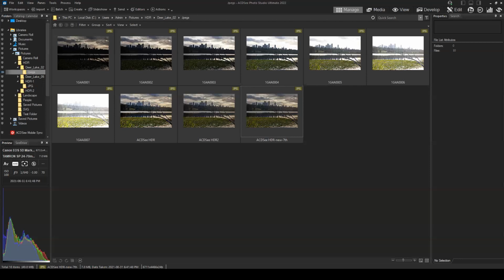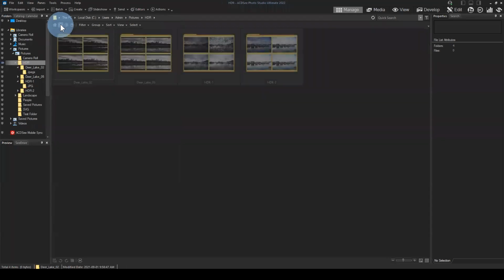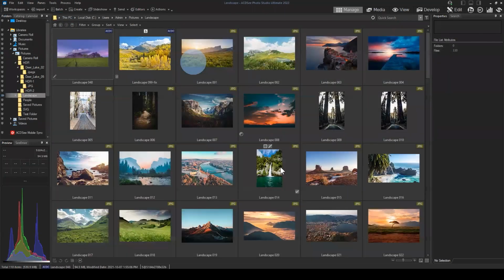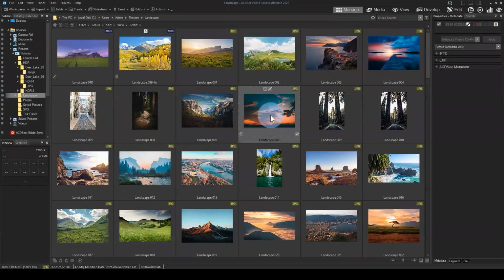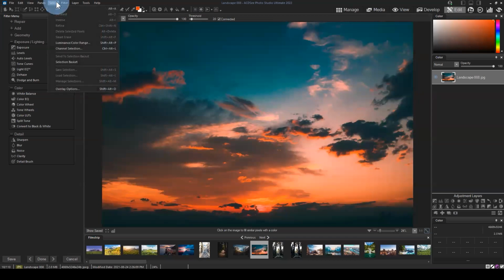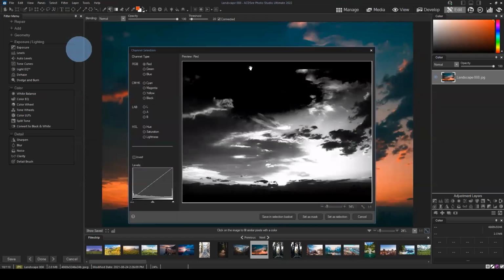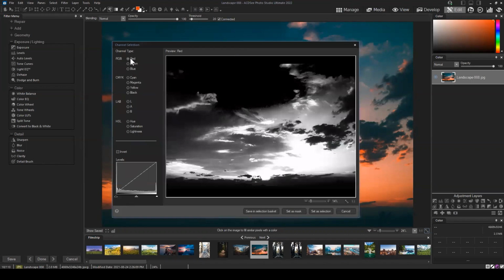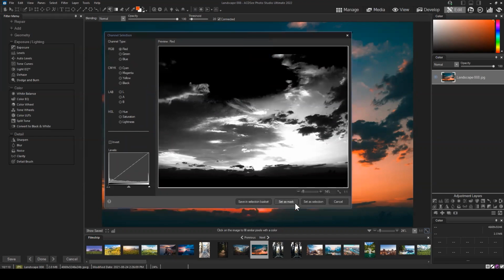Setting as a mask had transparency, but selection basket had overlay. Okay, maybe I didn't cover that quite well enough. So if I'm in an image, Deb, and we made a selection, let's just make a channel selection. Here's my sky image, and I want a channel of red. I have these three options here.